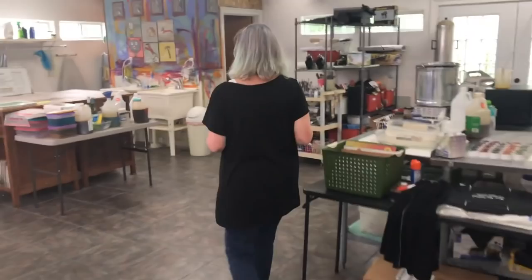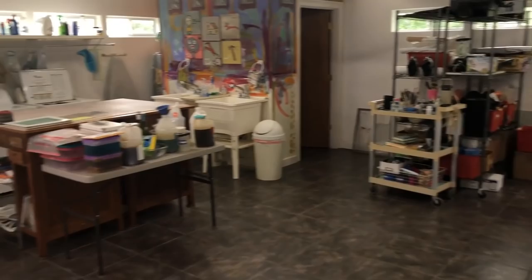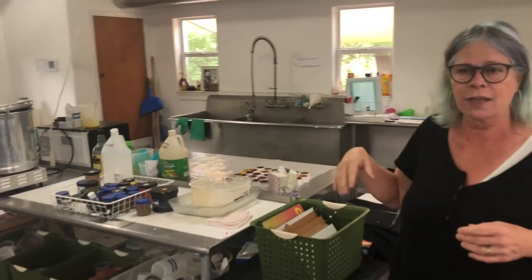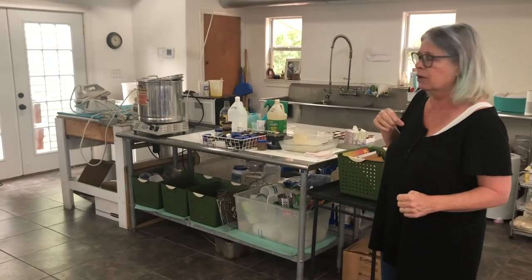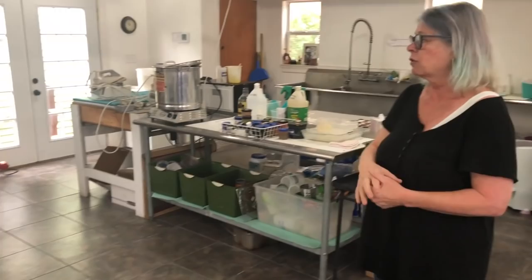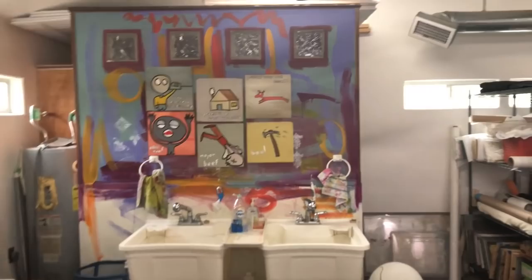Over on this side of the room we have truly the wet area. We have a three-compartment restaurant sink, and smaller sinks over here by the washer and dryer. We have a bullet steamer and some other steaming pots out, and an electric stove. Since I've really been in the botanical printing mode, I've been using that stove and also the vertical steamer to figure out the best setup for classes. We've got the washer and dryer, a bathroom in here too, and some of my funky artwork on the bathroom wall.